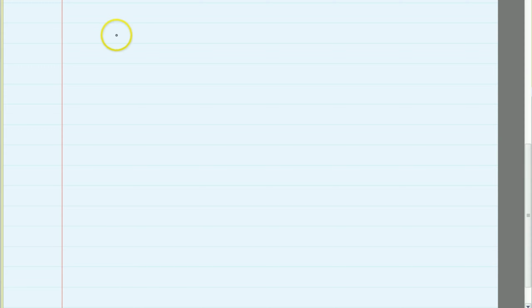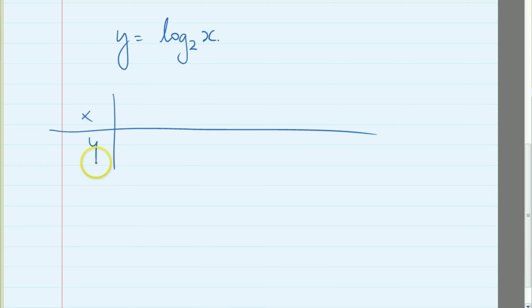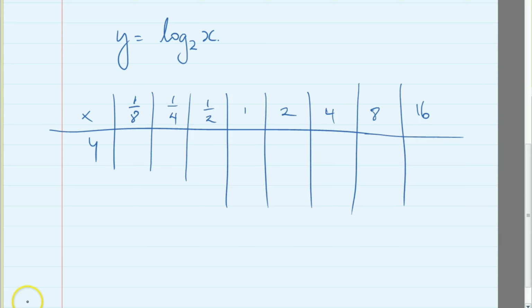So exactly how do we get a shape like that? Let's have a look at the graph of y is equal to log base 2 of x. And I'm going to do our standard, let's have a look at some points, but instead of our normal minus 3 to plus 3, I'm going to pick some different points. Now, remembering from our work on logs, the logs that we're going to be dealing with at Year 11, x is always going to be positive. We won't be dealing with negative numbers here. So the values I'm going to pick are 1/8, a quarter, a half, and so on.